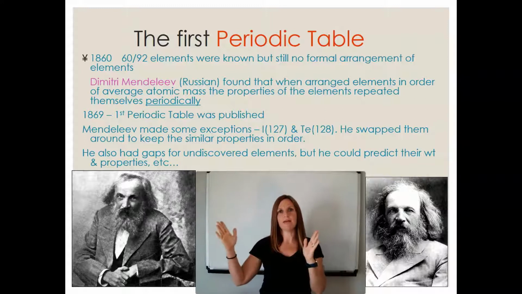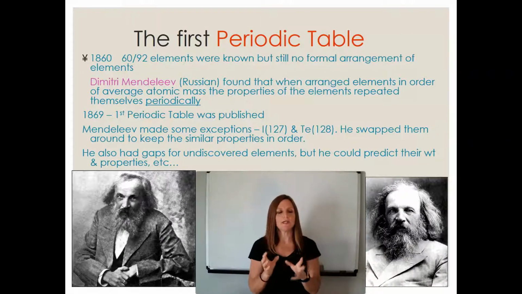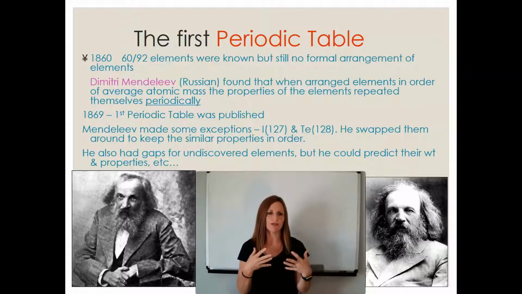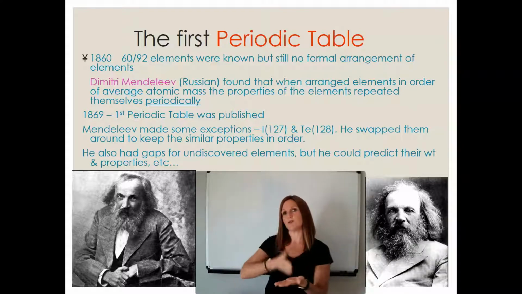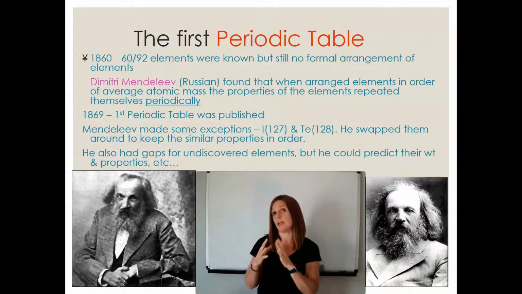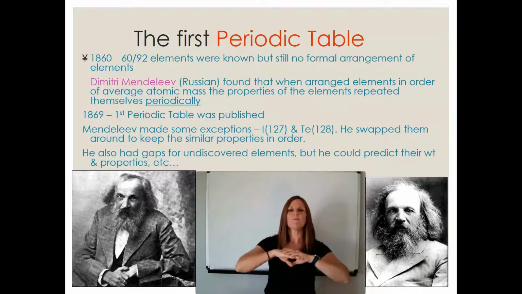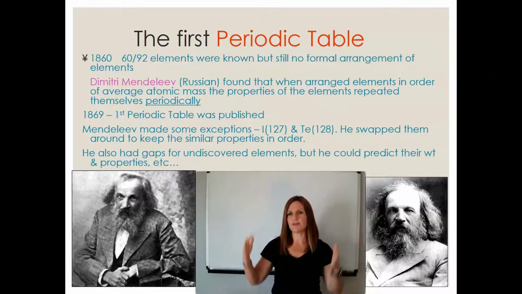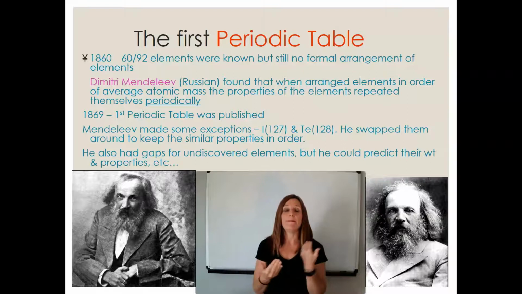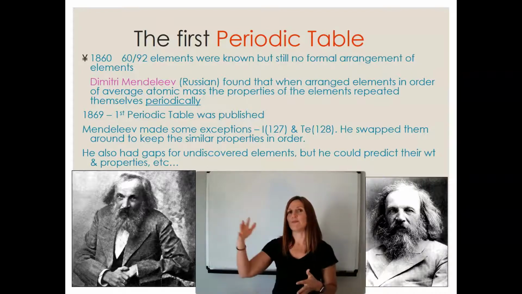So even though he had made his list by increasing average atomic mass, he noticed that the properties of tellurium fit more in its group with oxygen, and the properties of iodine fit more in its group with fluorine. And so he made that switch. And that kind of really big picture thinking is why we call Mendeleev the father of the periodic table, even though the periodic table that we use today was completed by someone else.